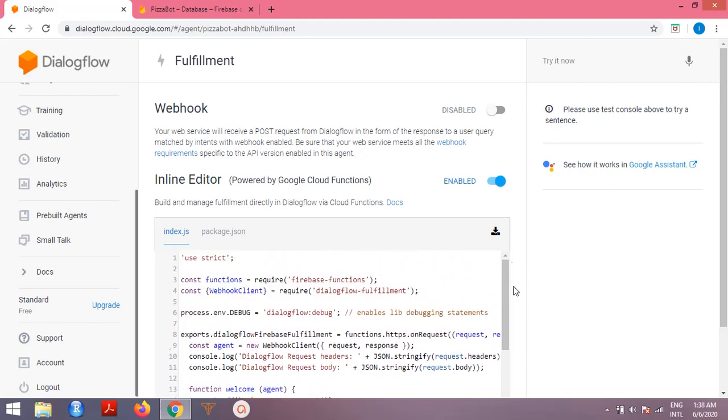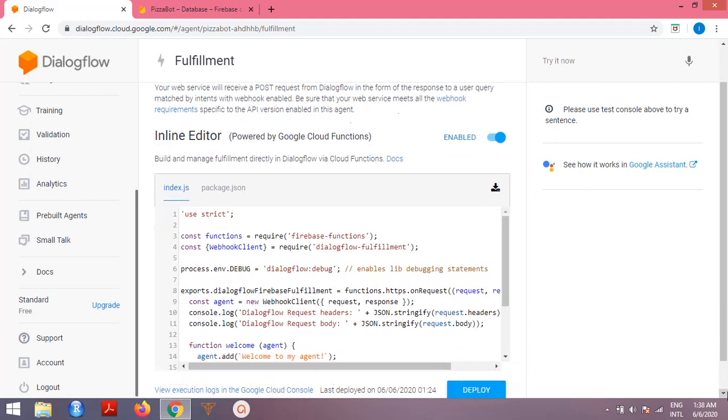The first thing we have to do is come under here, under this const, and create a new constant for admin.